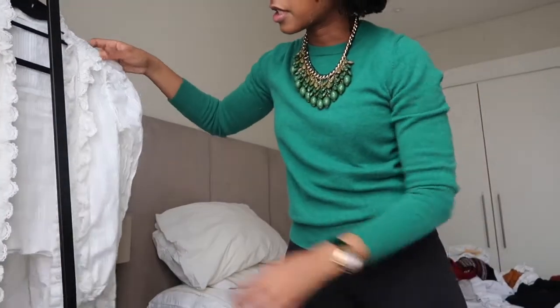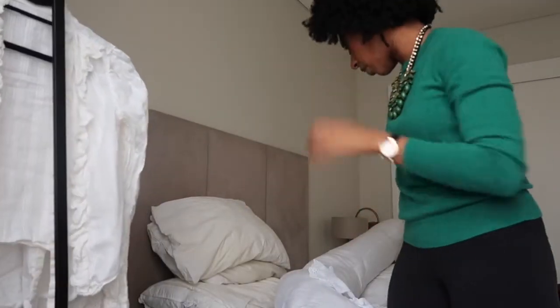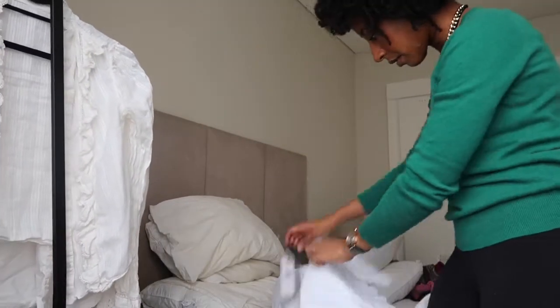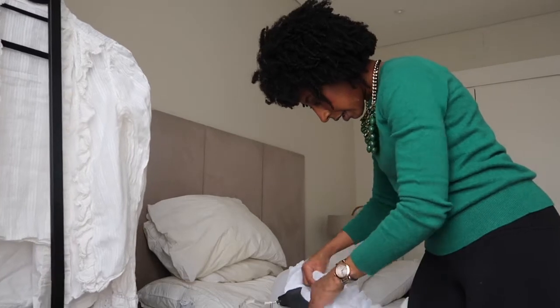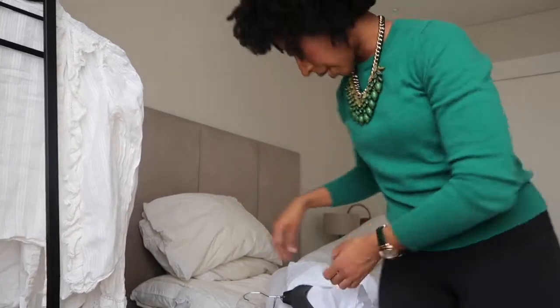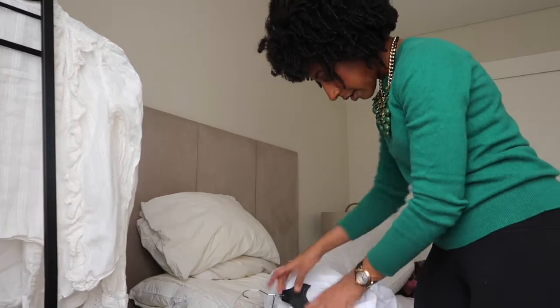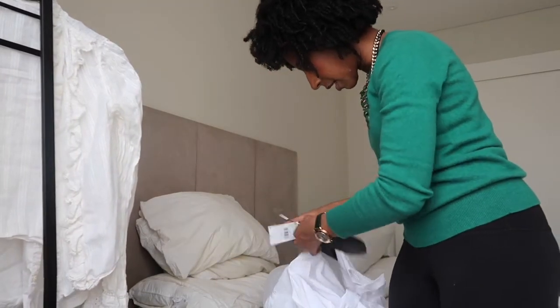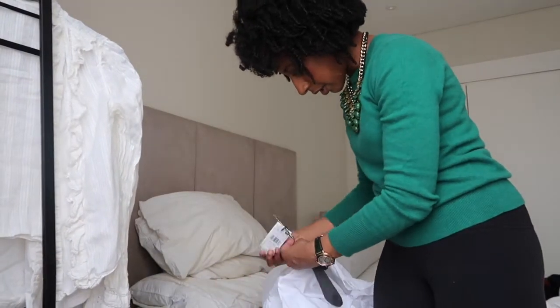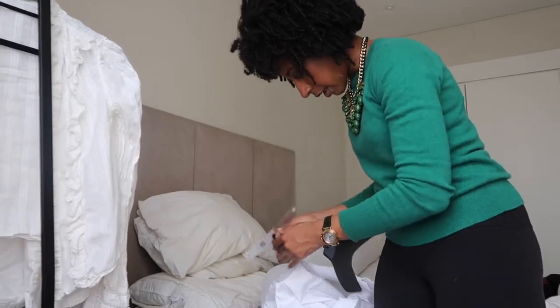I have all my shirts here that I still did not iron, and I have the other shirts that I washed that I still did not iron too, or even hang. So pretty happy with this purchase. As you see, I have started wearing my sweaters because I have run out of ironed shirts to wear. So that's a good sign. That means my style resolution for January was really working.